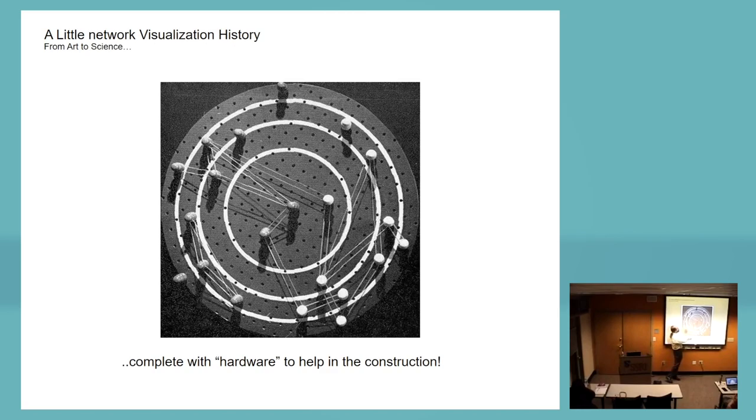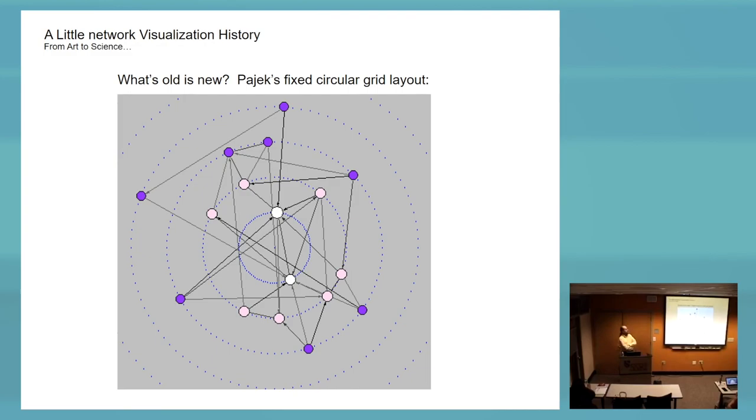Rumor has it, I haven't seen it, but rumor has it that there's a 3D version of this where they took a series of a bunch of abaci, and then you can run edges in all three dimensions. Seems like a lot of work to me. You can still do target sociograms. This is using PAJEK. There's a circular layout where you can restrict nodes to being on each of these points and move them around by hand if that's what floats your boat.